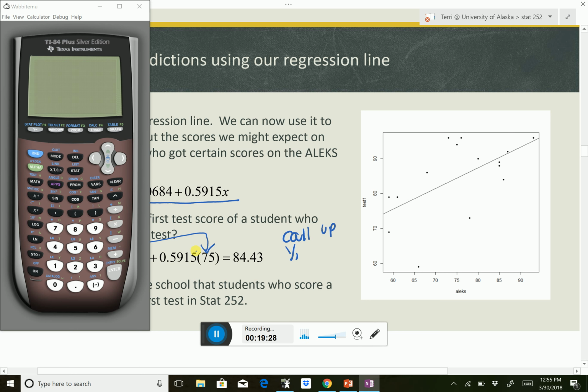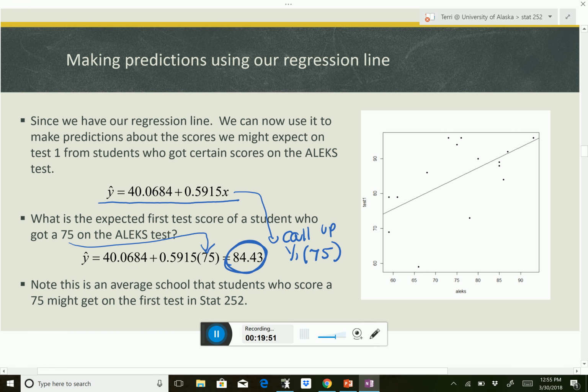Remember, Y1 is this equation right here. You can do that by going VARS, Y-VARS, enter, enter, and then in parentheses, put the number you want, 75. So 75, enter. And look at that, 84.43.